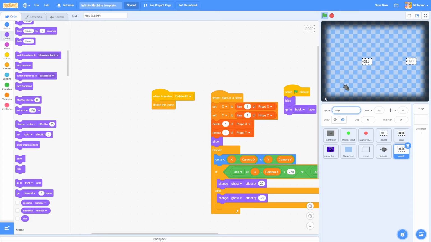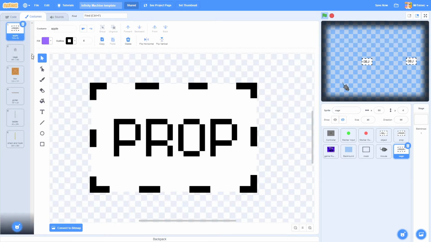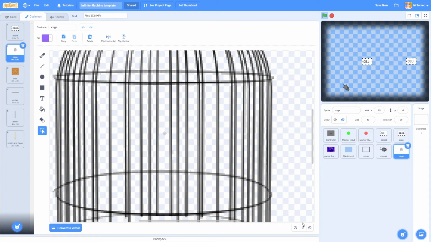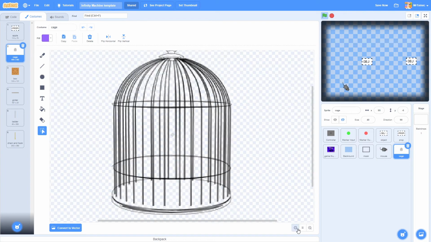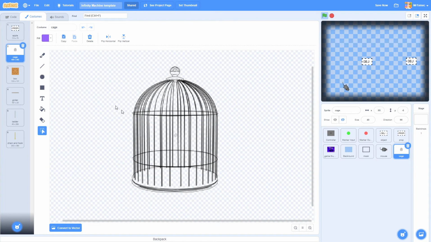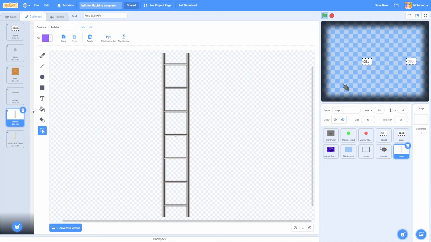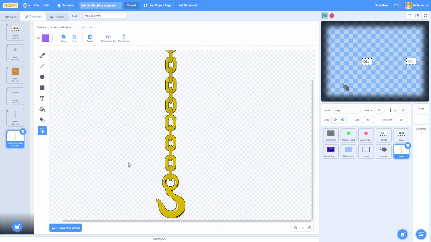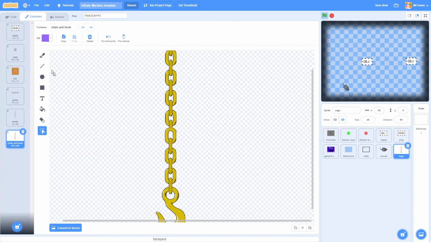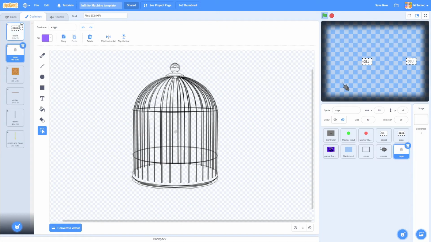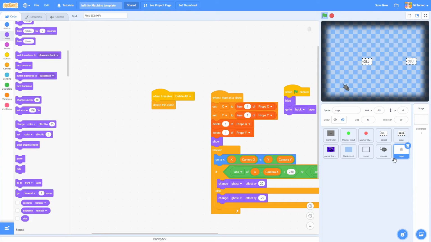You can add any stationary graphic that you want here. I've created some sample ones for you inside the costumes menu, including a cage here that you can see that's set up and ready for us to use. There's a few other objects as well, like a box and a steel girder and a ladder, just kind of typical objects that you might use inside a game like this. Okay, so now that we've selected our costume, the cage here, there's no other code that has to change inside the prop object once we've renamed it.